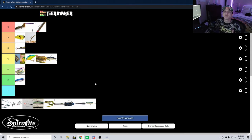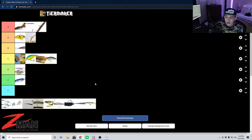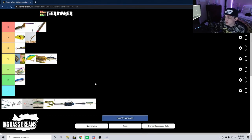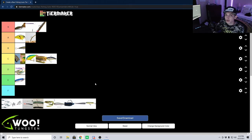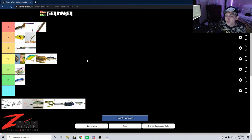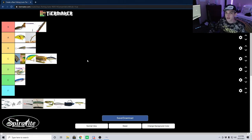Next we're going to look at small boot tail style swimbaits. I've mentioned them a lot in context of other techniques like the Texas rig and drop shot, but the bait itself deserves its own class. You can throw it on a jig head, a drop shot, or a Texas rig, but the idea is still the same — it's a very finesse way to mimic a bait fish. This bait is generally just slowly swum through the water and it looks like a small threadfin or silverside, and it flat out catches fish. You definitely need bait fish around, so that would be the only niche part. For that reason I'm going to give it a B tier — lots of usage, versatile, pretty cheap, but specific to times of year when you have a lot of bait fish around.